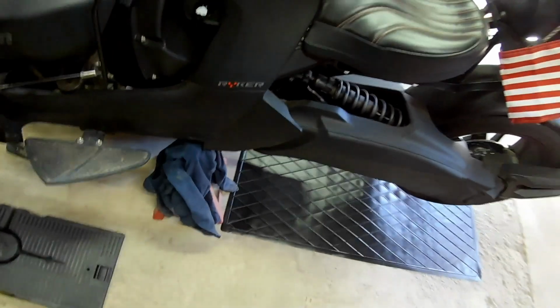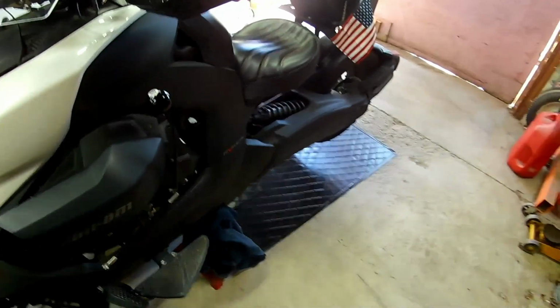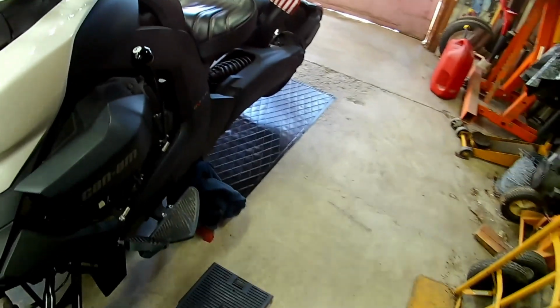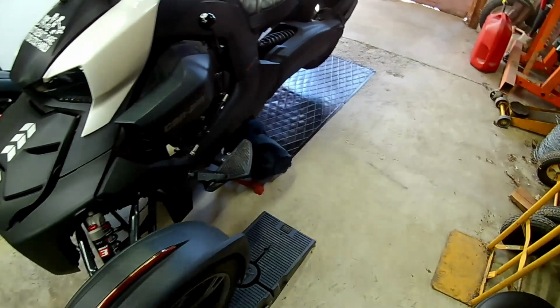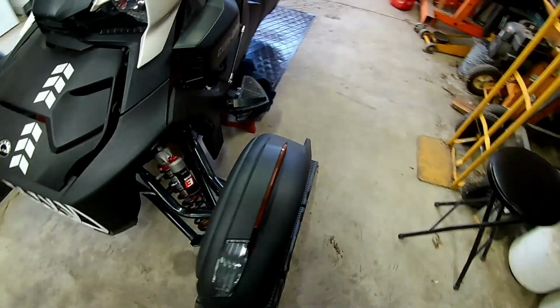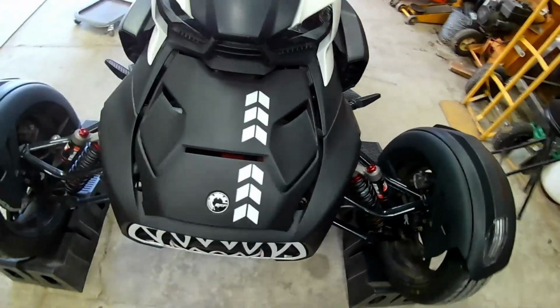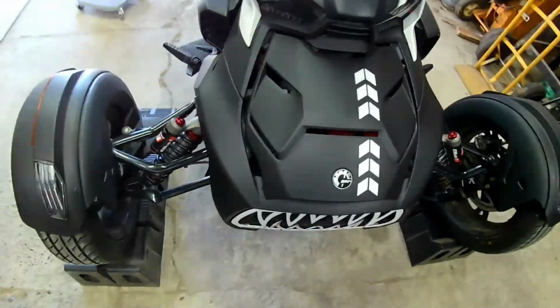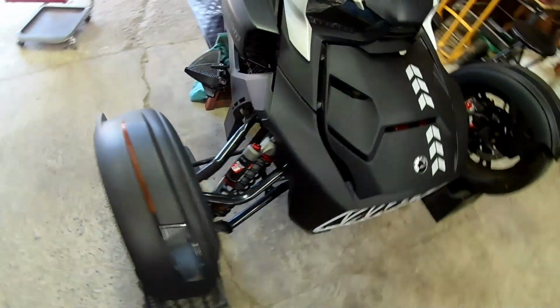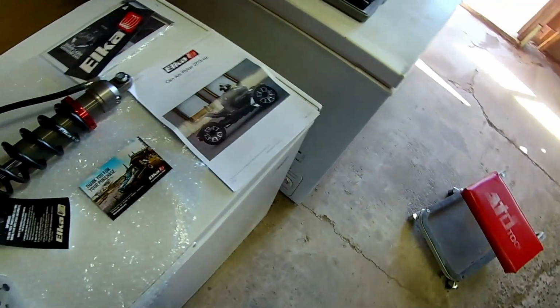So anyhow, just to show you, I've got the Stage 3s I put on here a few weeks ago when I got them in, and got them set where I like them. I figured I'd go with the Stage 4 on the rear just because it's going to take more of the load, more of a beating, and not as much as the front's going to take. So I went with the heavier duty Stage 4 in the back, and so far I've just had an opportunity for a couple of short test drives on it. Seems to be doing good.